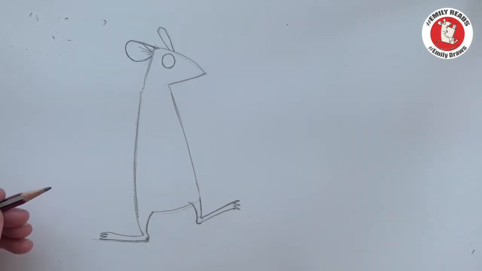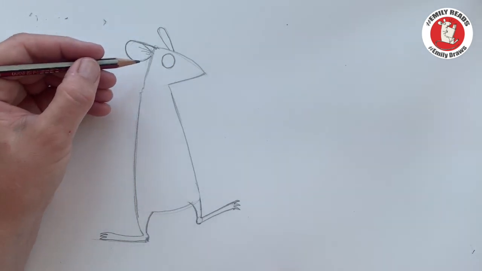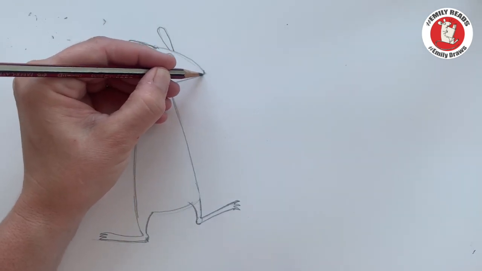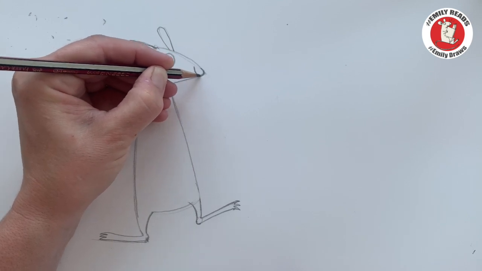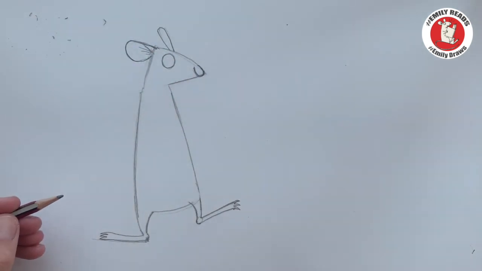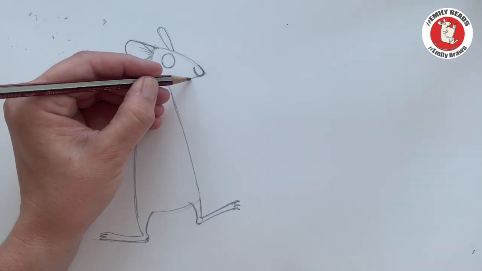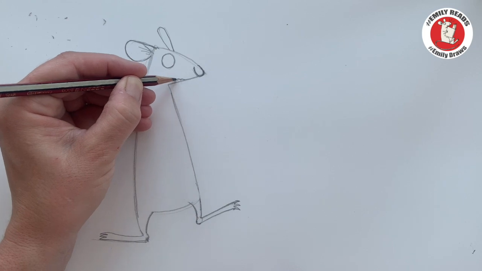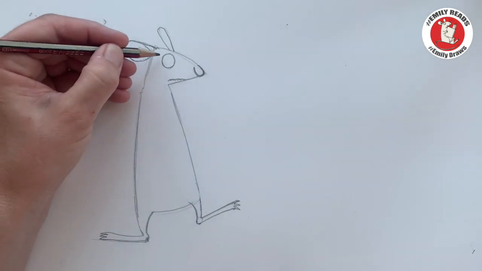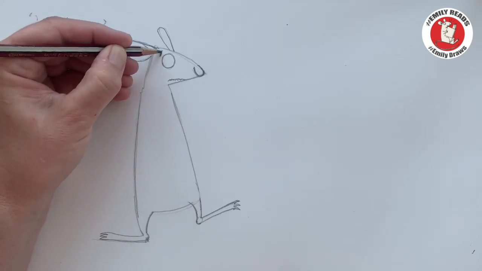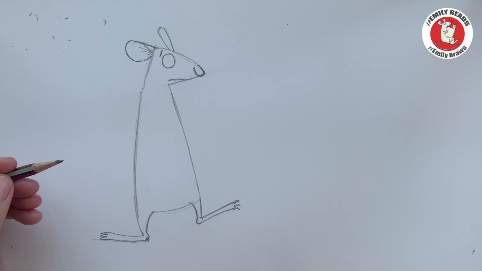And then a big eye. I think it's a big frightened eye, actually. Don't put the pupil in yet, just put the outside of the eye in. And then at the end of his nose, just down underneath it a bit, you're going to make it sort of like a little circle at the end, like a little drop shape. And because this is a scared mouse, rather than a smile, I'm going to do a little wobbly line like that. Oh dear. He actually looks quite worried, doesn't he?